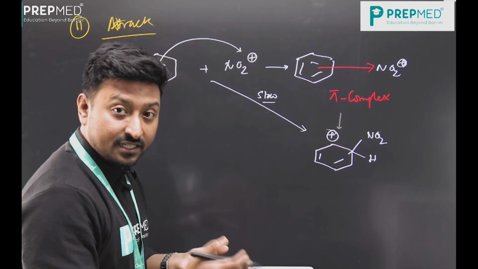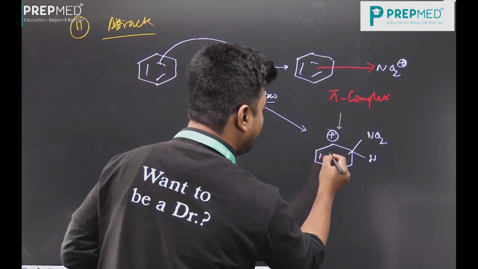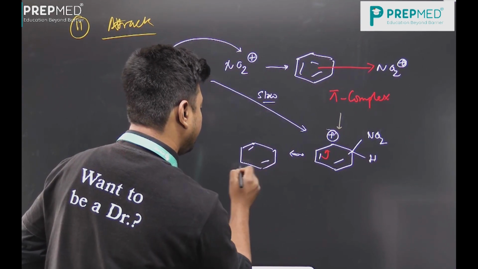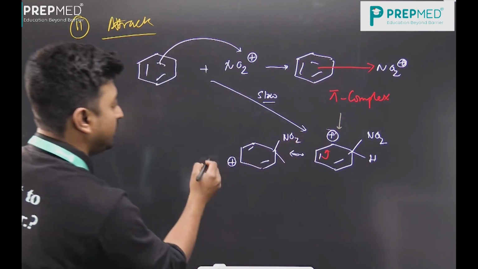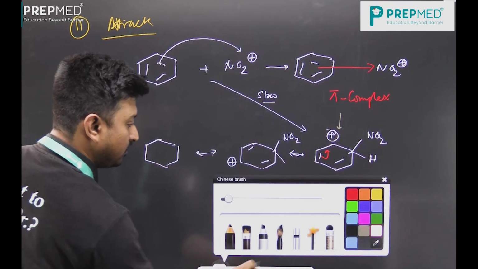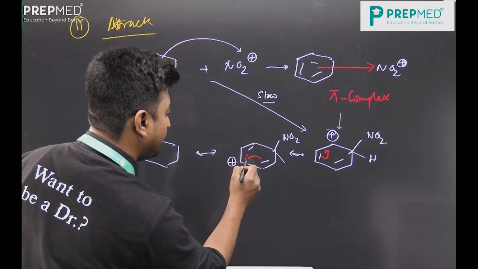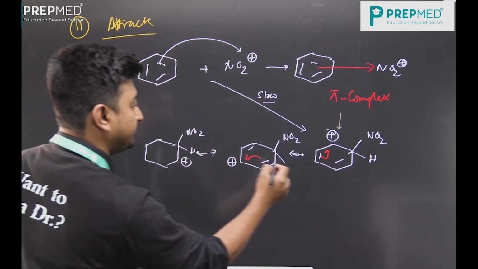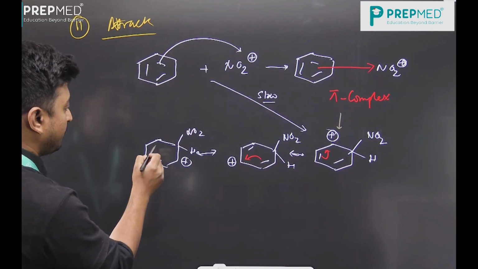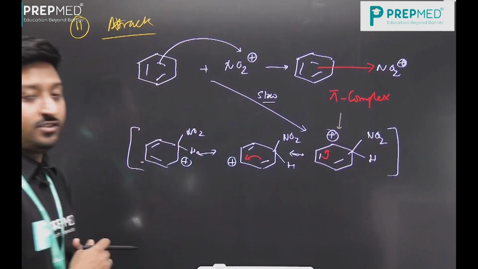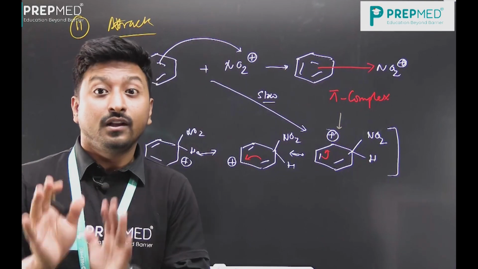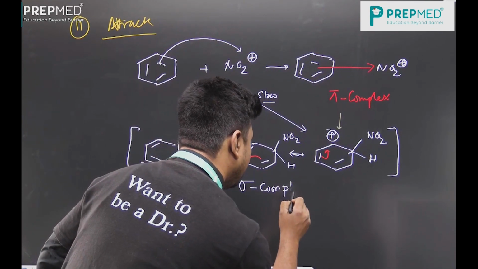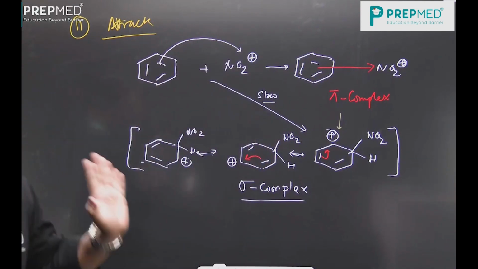Okay, now as I said, this molecule is stable, so we can easily say that due to resonance the molecule is stable. Right, this one, then again, then this will come here, okay, like this. So these are the canonical structures of the benzene with NO2. And here the benzene has formed a sigma bond with NO2. That is why this system is called a sigma complex, right? So our second step is done, right?